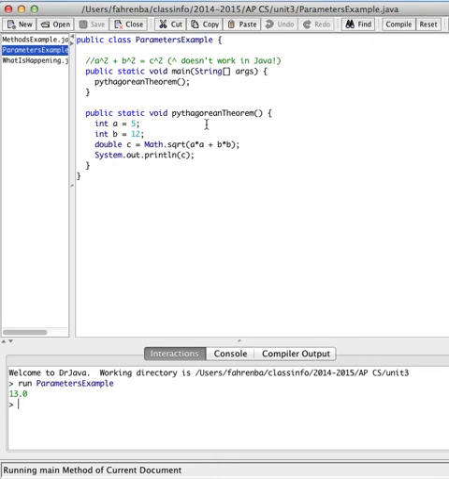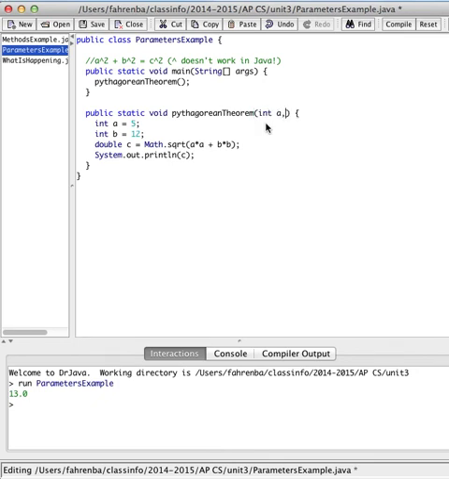And the way we're going to do that is we're going to move these two variables that we'd like to change in the future, not always be 5 and 12. And instead of having them here, we're actually going to put them up in the parentheses of the method. I'm going to write them exactly the same, int A with a comma, then int B. And I'm now going to delete those two lines. And so what happens now is this is a general function. Instead of having a specific value of A and a specific value of B that we're hard coding in here, we're just saying for any A we put in and any B we put in, we'll do the mathematics.